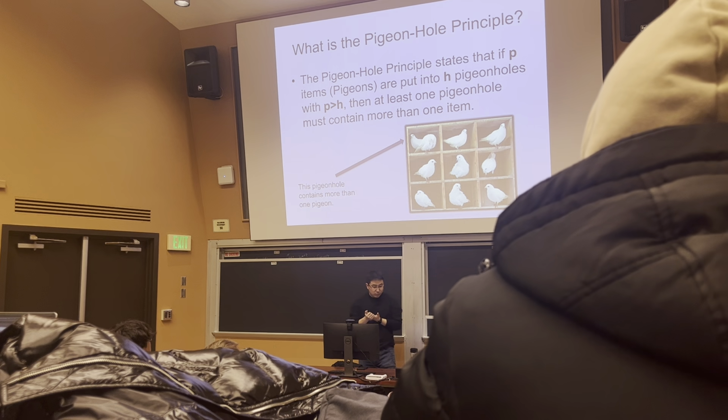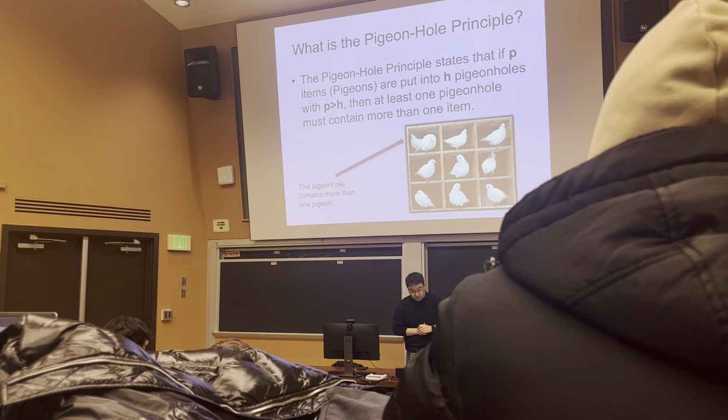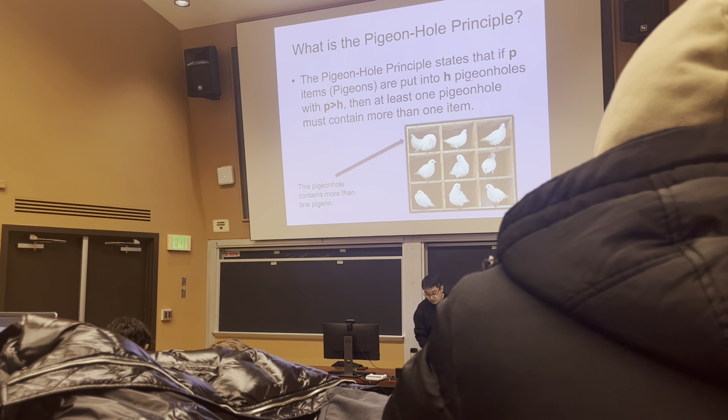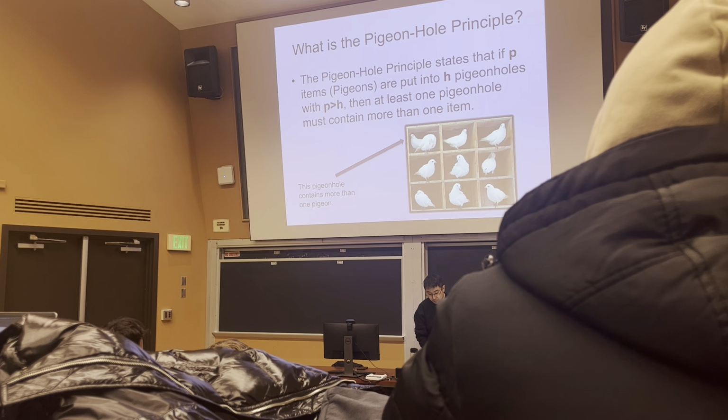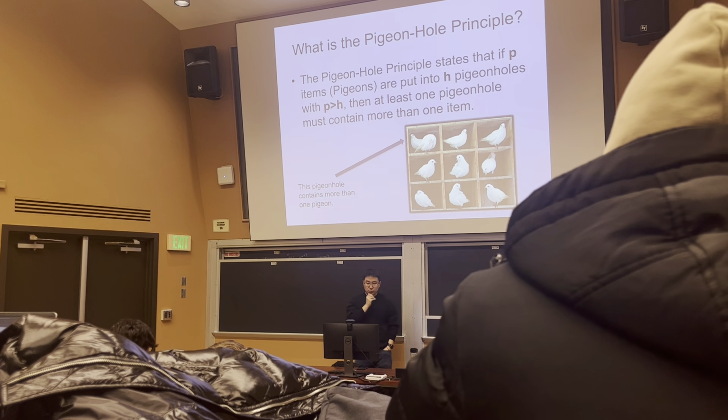Another thing I want to mention today is the pigeonhole principle. So this principle states that if there are P items and we put them into H pigeonholes and P is bigger than H, then at least one pigeonhole must contain more than 1 item. Okay. Later, we are going to use this principle to do some proofs.